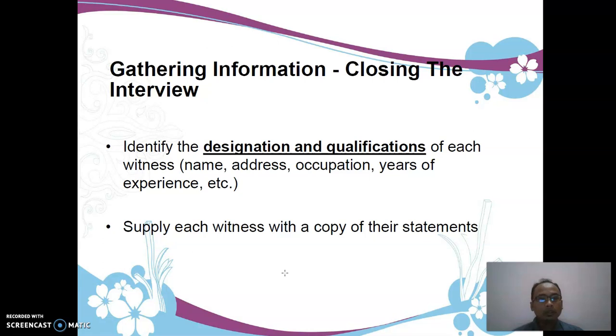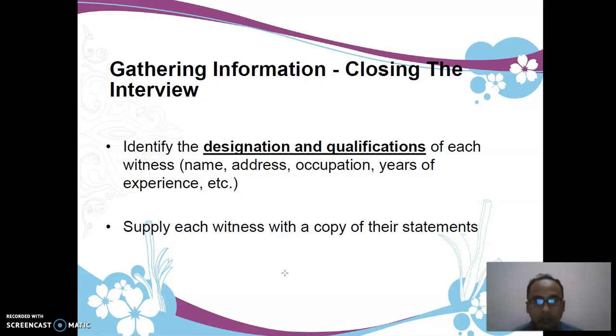And then you need to supply each witness with a copy of their statement. So after you have completed the interview, you have to show your recorded statement, so that the witness can agree with the statement or not. That's why we need to give them a copy of their statement.